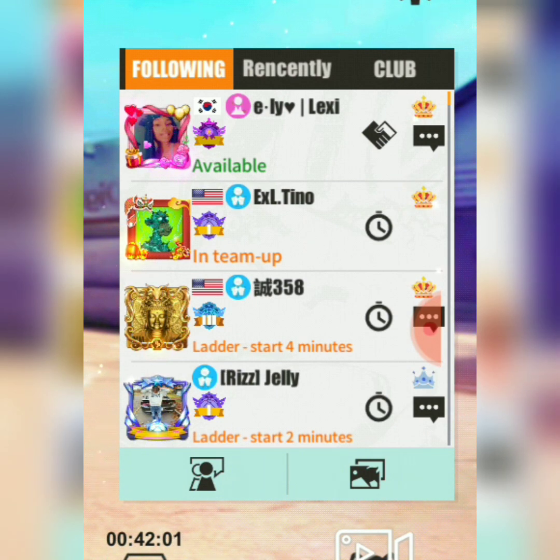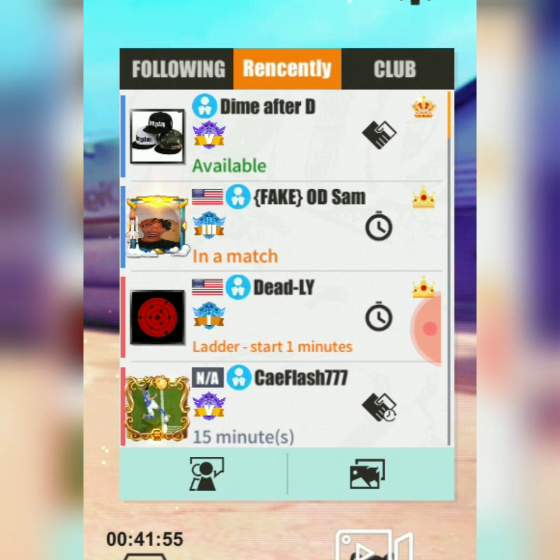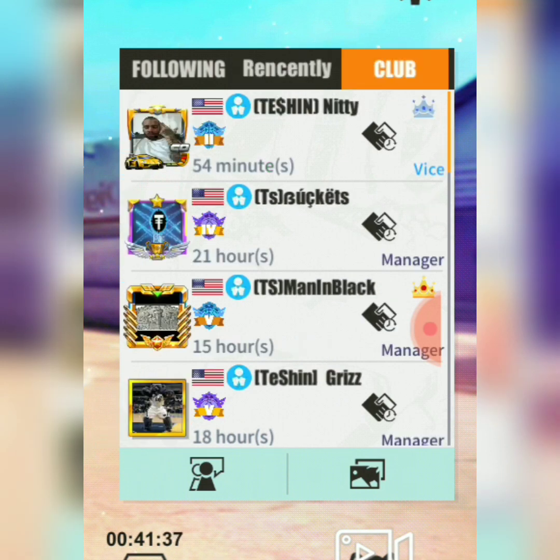You can see they also have 3 separate sections up here. They got following for the people that you are following. They also have recent, which is actually a really good addition to the game, because sometimes I team up with someone and they're really good, but I forget to follow them. So seeing this recent list right here definitely comes in handy. And on top of that, you don't have to be following them in order to invite them to a match. You also got the club tab right here. Not going to break that down too much, man, because we already know that.